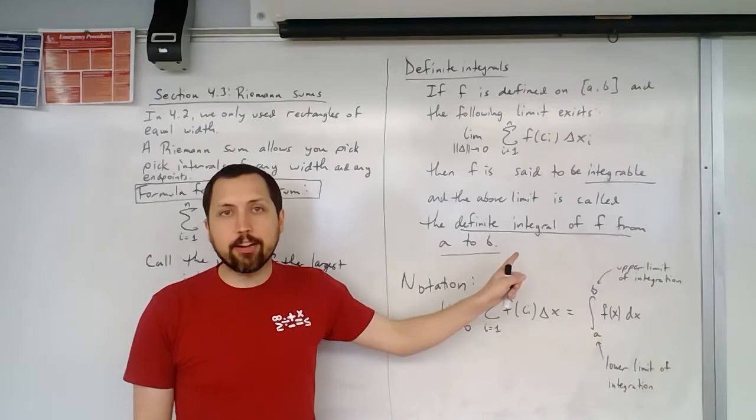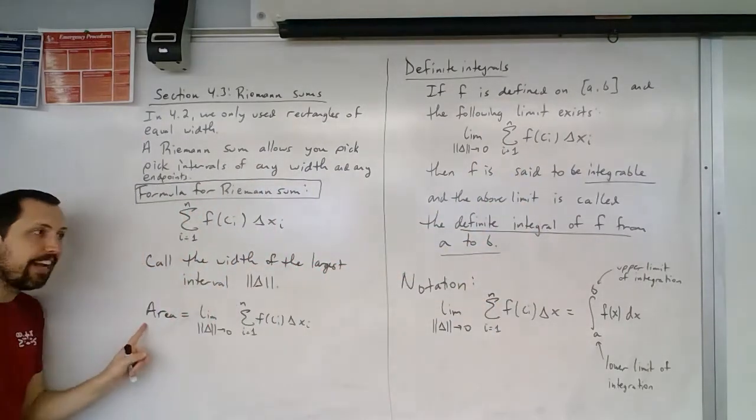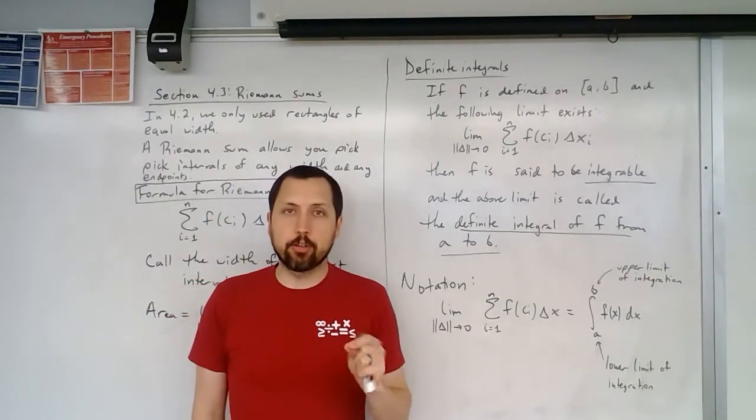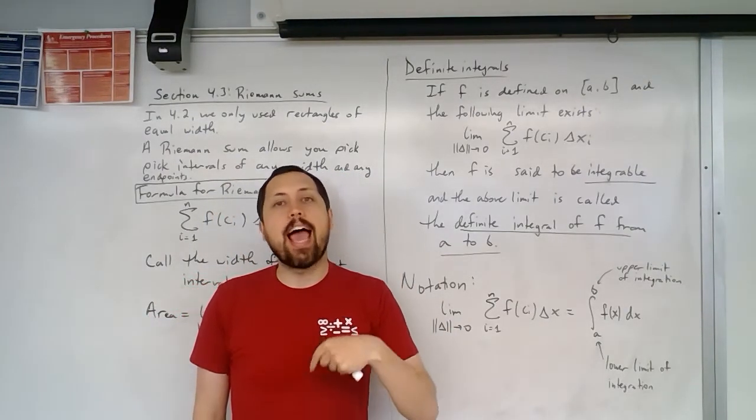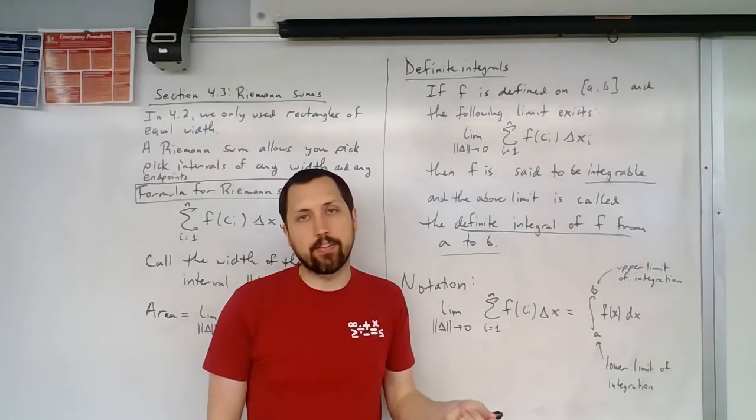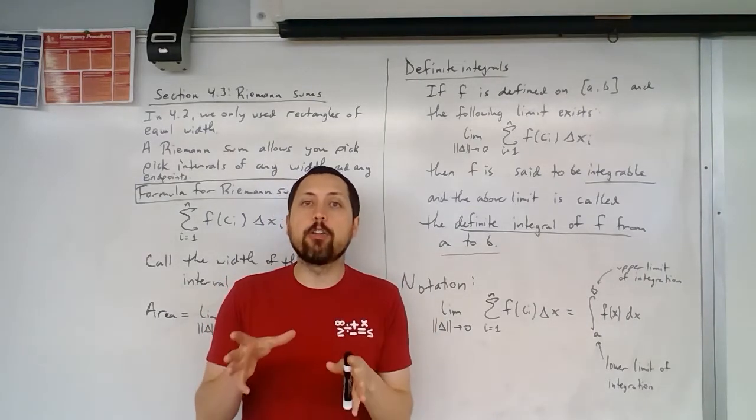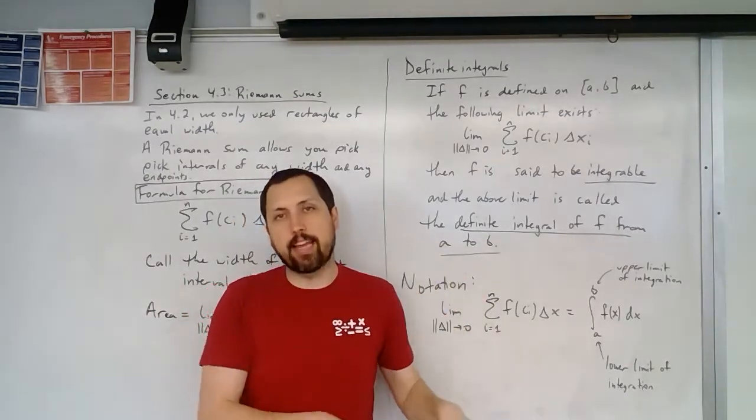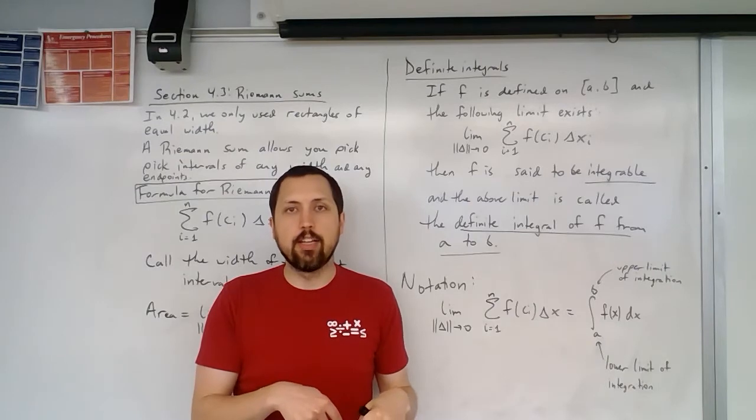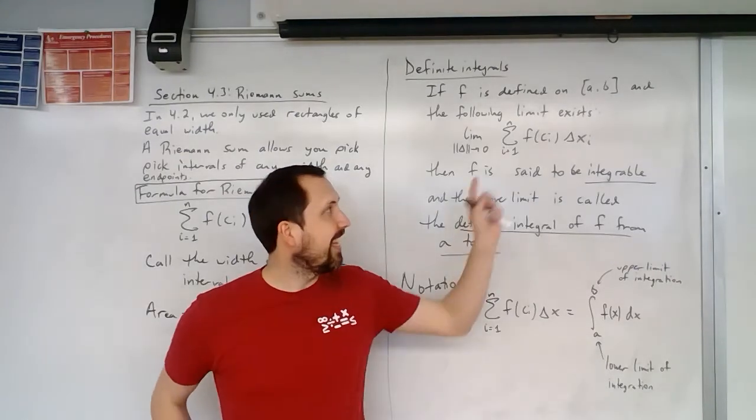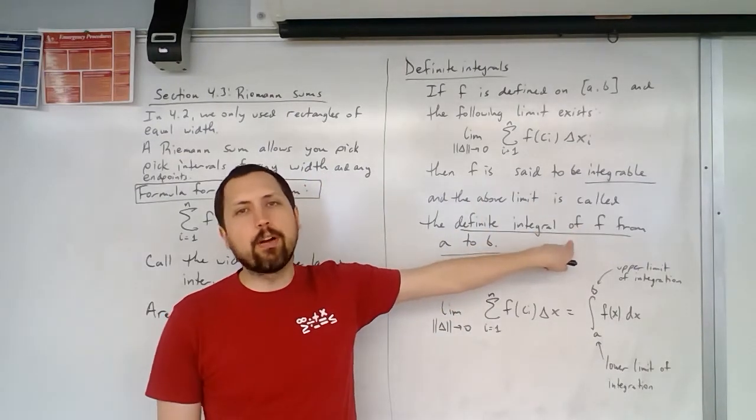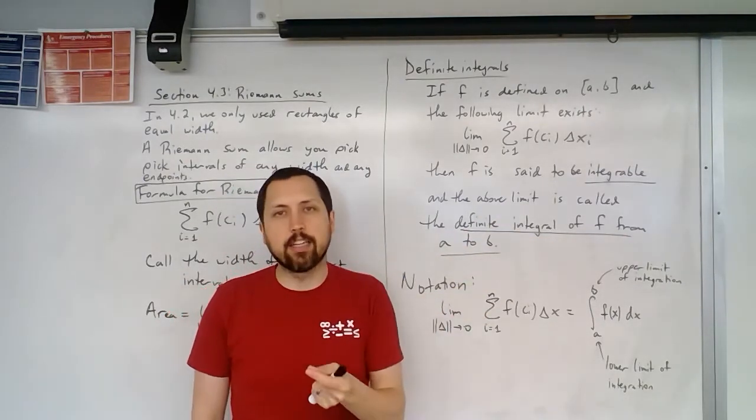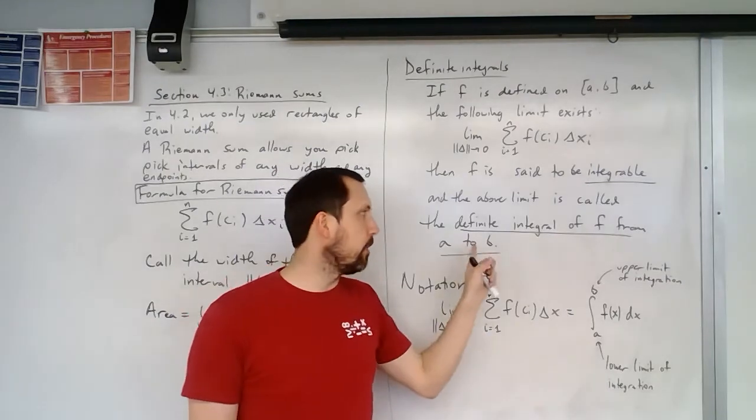So the definite integral is this, which we said is an area. So the indefinite integrals that we've looked at, remember, an indefinite integral had to do with antiderivatives. It was a group of functions that gave you a derivative equal to something, right? So remember, think back to antiderivatives. Those were indefinite integrals. Had to do with functions and its derivative. Here instead, we're not talking about derivatives. We're not talking about any of that. We're simply saying that this definite integral is an area. That's it. From A to B for F.